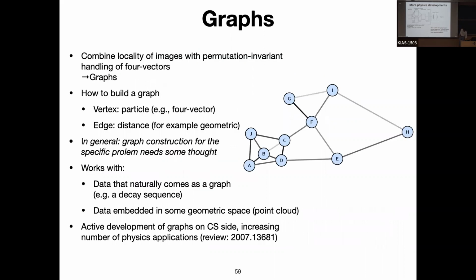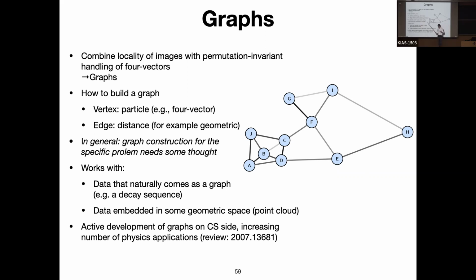Okay, now let's combine a few of the requirements we had for network architectures when we set out to do that. Even though we discarded images, because it's very difficult to represent arbitrary resolution data as an image, they had one nice property: locality, meaning that stuff that lives close together in geometrical space automatically got treated together by the machine learning architecture.